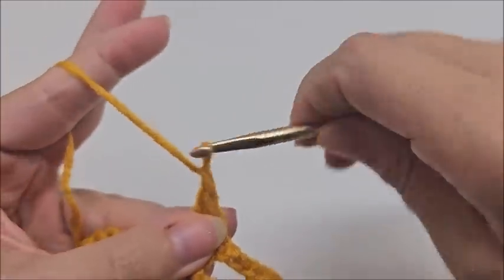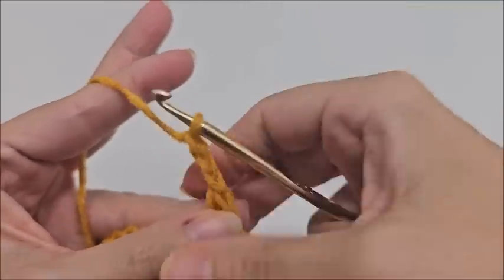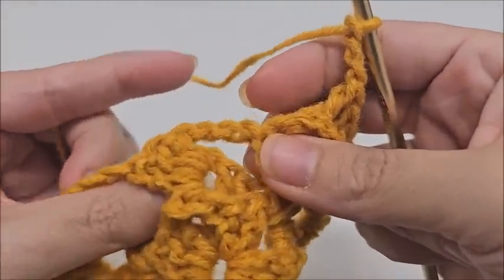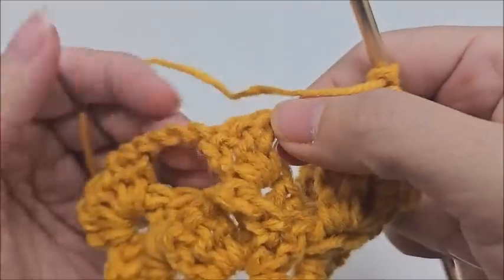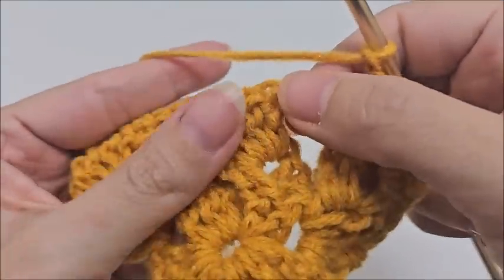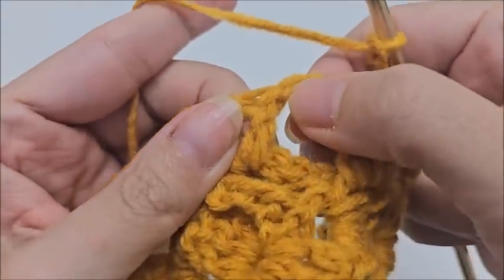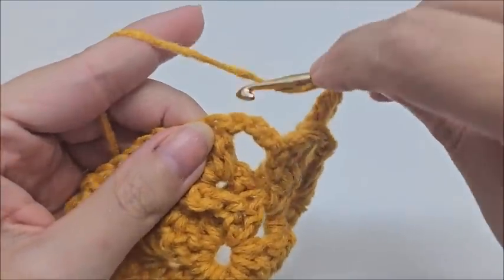Now we're going to chain 3 again. Remember not to do this loose, not to do that chain 3 loosely. And we're going to jump to our next set of 3, which you can see is right here. And it was again a set of back post double crochet from the previous row. And in the first one, we're going to do 3 back post double crochet around it.